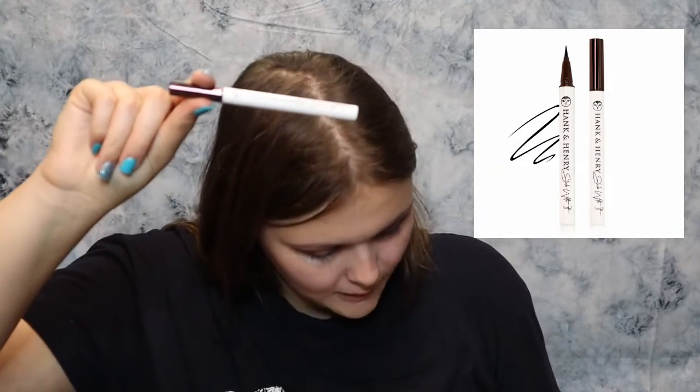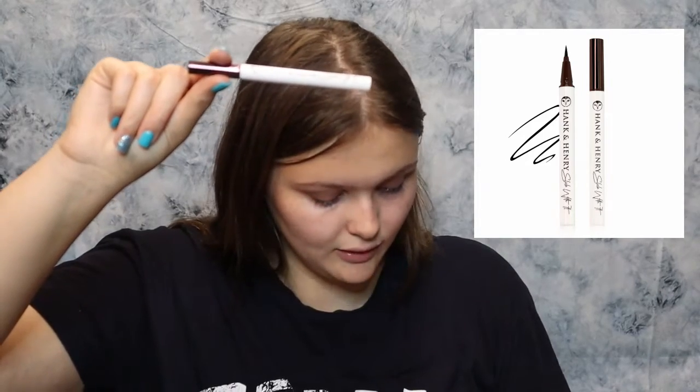So next I have this Hank & Henry Stick With It Liquid Liner in shade Blickety Black. It is retailing for $20. Let me open it up here. Hold on. So it almost has a brown tint to it. Let me see if I can get you guys closer so you can see. But it has like a brown tint to it.